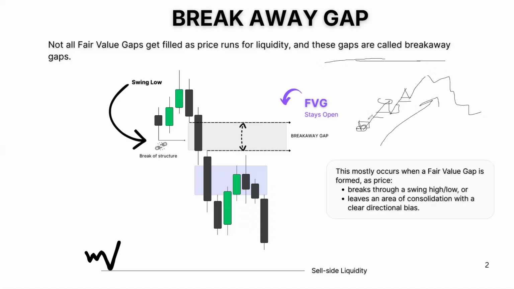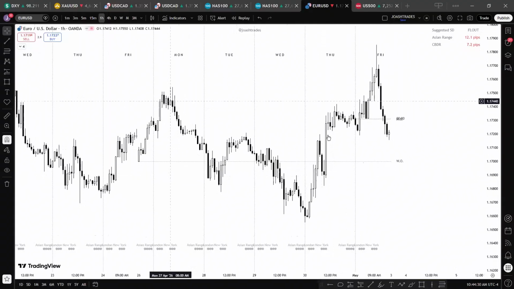So let's go to the chart so I can explain better with an example. So here's Euro USD. This is the 1 hour time frame. Just for the sake of time, let's assume that from your analysis, you're able to predict that price will run from this low to this high, taking out the buy side liquidity. So this buy side liquidity is our objective, our draw on liquidity.